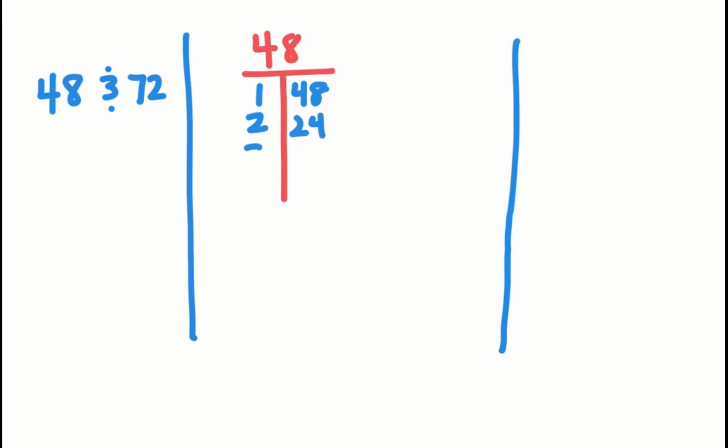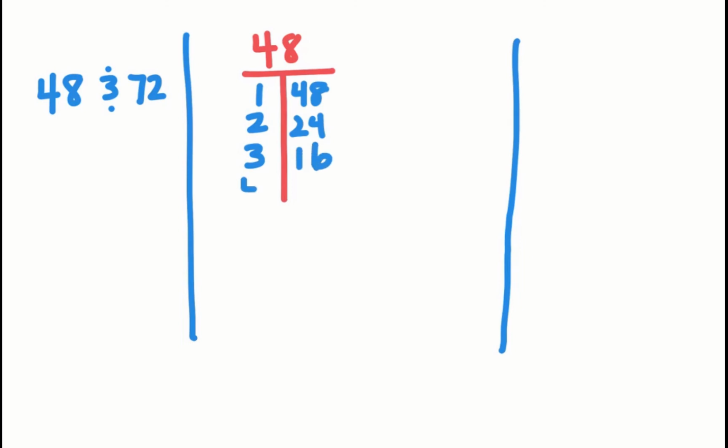Anything times 3? Yes, and if you're not sure, go 48 divided by 3. Do you get a whole number? If so, then 3 is a factor of 48. Thinking about my divisibility rules, 4 plus 8 is 12. 12 is a multiple of 3. We have divisibility. So I might need to use my calculator here. Maybe, maybe not. 48 divided by 3, that's going to give me 16.